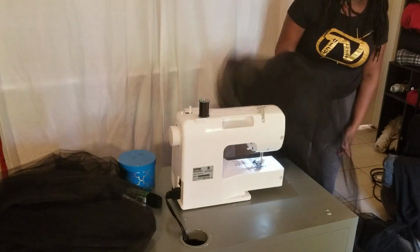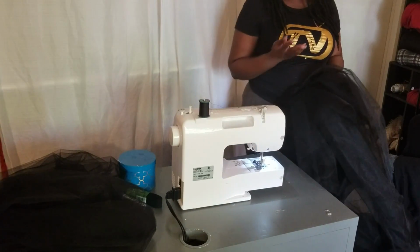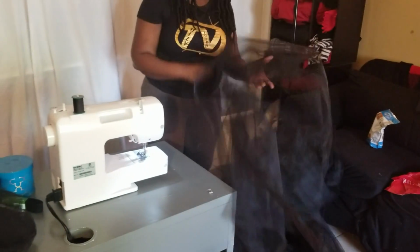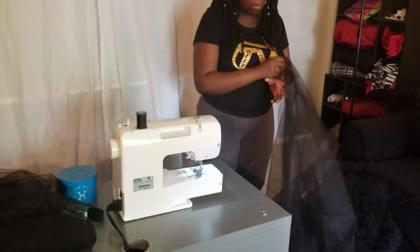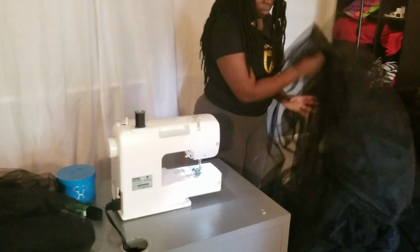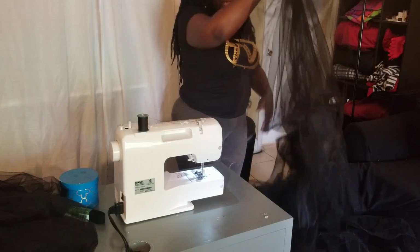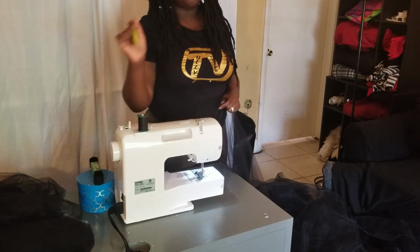Bloopers. Okay, so first thing is first, I'm going to say that this took about 15 minutes to sew. That's with us sewing full speed, like 100 miles per hour on 95. There's a lot of tulle here, and I discovered it just might be a little bit too long for me. I'm going to go ahead and start putting it on the elastic and see how that turns out.